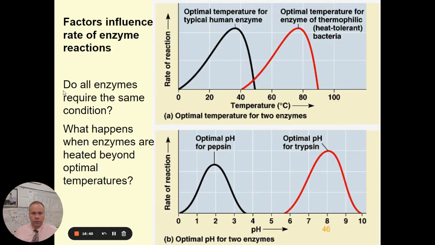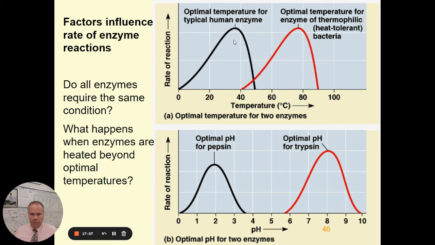Okay. And different factors can influence how enzymes work, how well they work. And the two important ones we think about are temperature and pH. So enzymes work best at a specific temperature or a specific pH. We call it their optimal temperature. For example, this black graph shows the enzyme action at different temperatures.